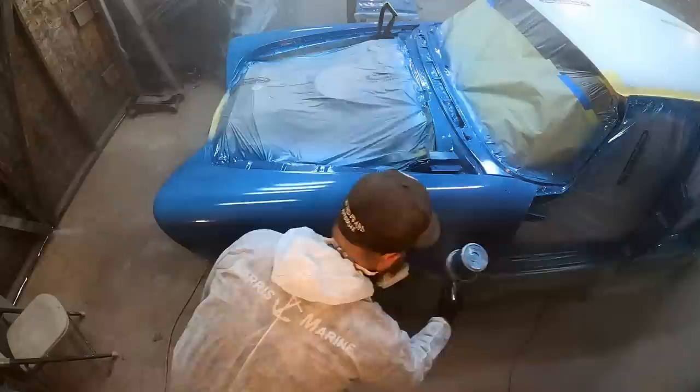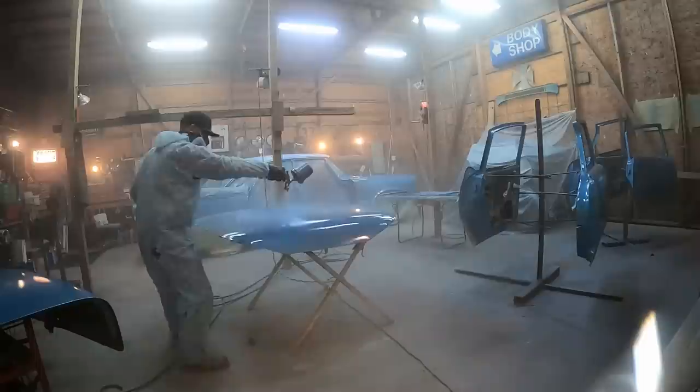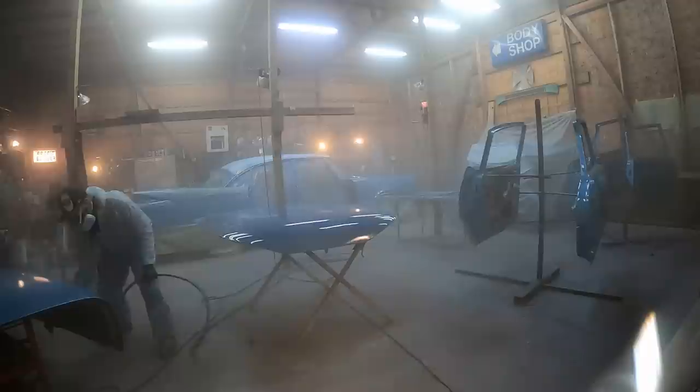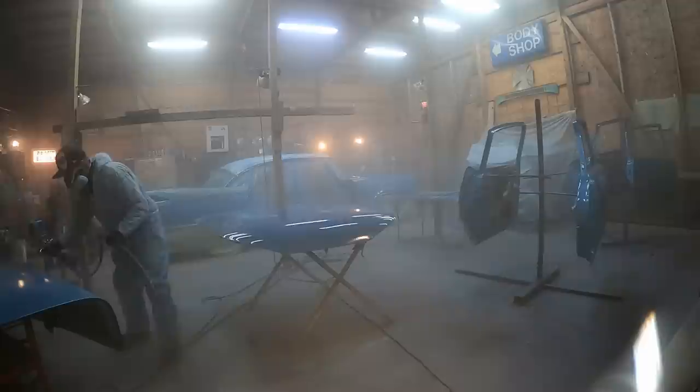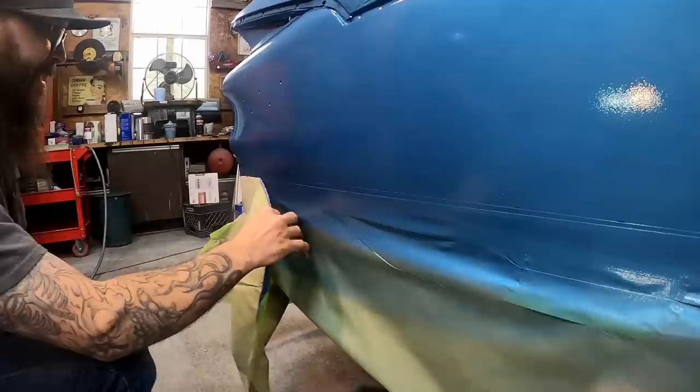All right, so we got the paint and the gun. We're gonna get our third coat on right now. This is awesome. Oh, look at that, look at that, look at that. This is where it all comes together, everybody. This is what we've been waiting for all this time. Really cool.